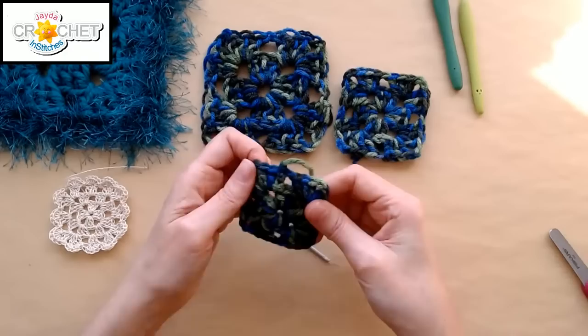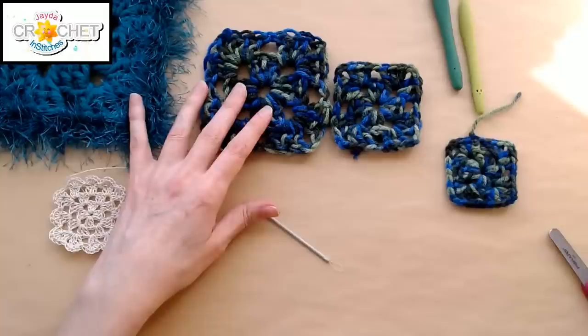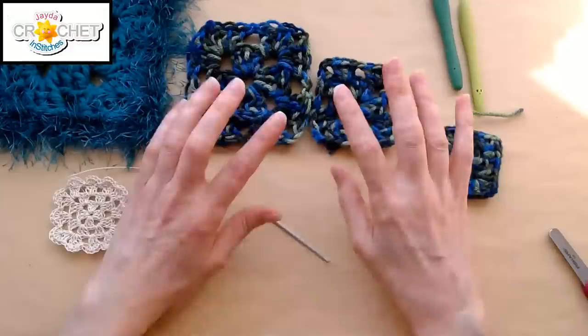All right, we will wrap it up with Diane's final question. Okay. Diane says, I am doing one big granny square blanket, round and round. How is the best way to do it? Oh, you're making one big granny square blanket, round and around and around. How is the best way to do it? I don't know. It depends on you, Diane.